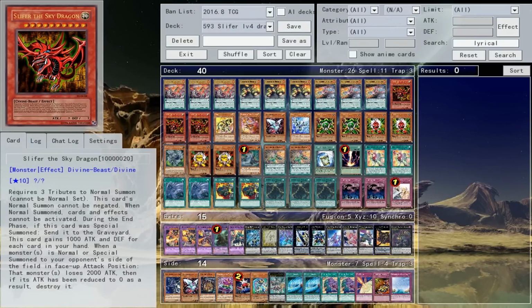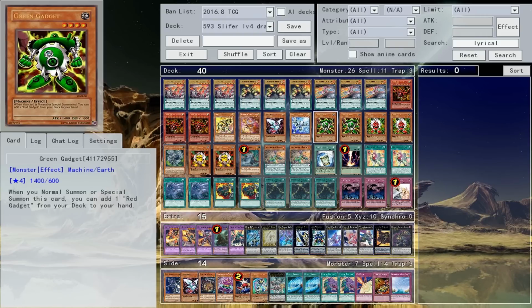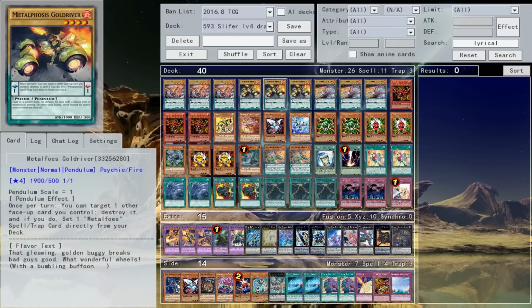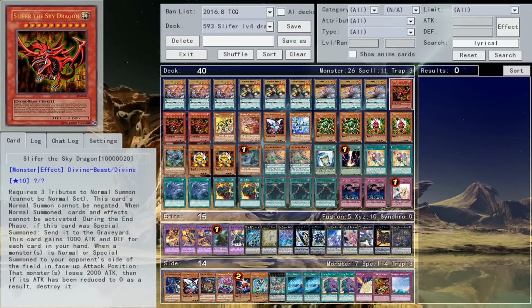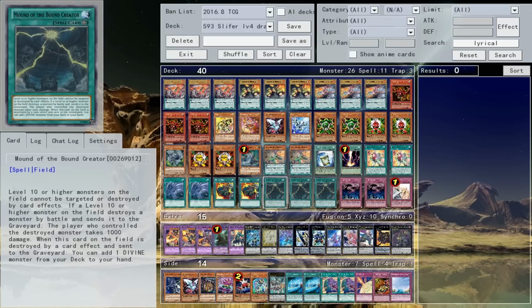Alright, so the theme for this deck is to bring out Slifer the Sky Dragon, and then possibly draw a whole bunch of cards due to the effects of all the level 4 monsters and Metalfoes cards. I remember when I first built this deck, I had a really hard time searching out Slifer the Sky Dragon until I just added in Triple Mound of the Bound Creator.